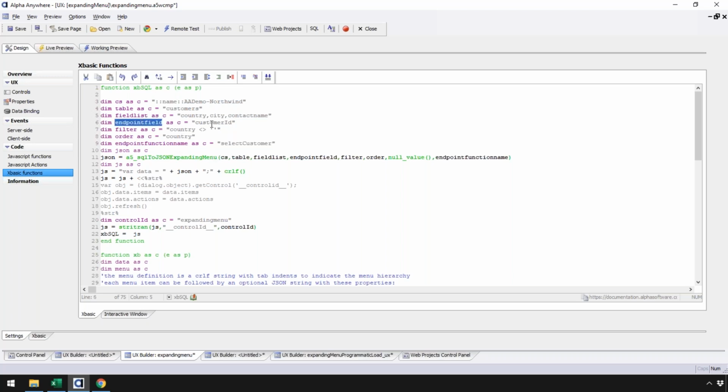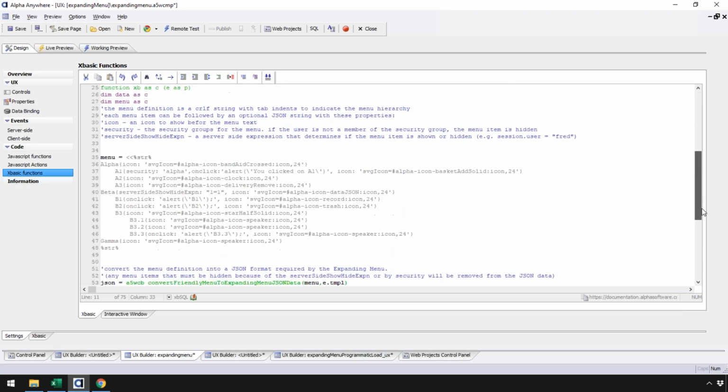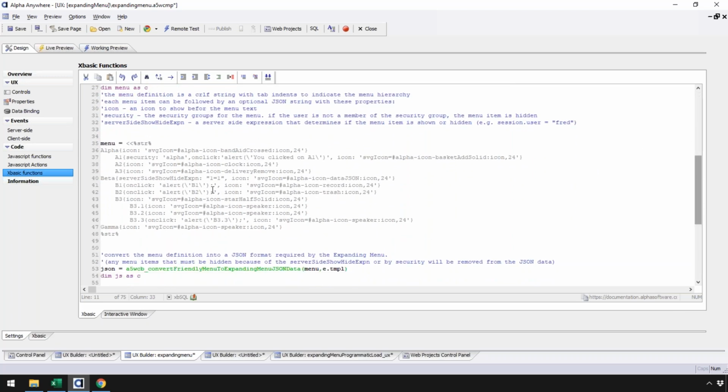So what we're doing here is saying, okay, the endpoint field is that unique ID for each menu item. Now we can tell it what function, that's what this endpoint function is, what JavaScript function should I call and pass it that customer information. And again, once you've set this up, this function right here literally builds all of this for you from the database. So it makes your life very, very easy.